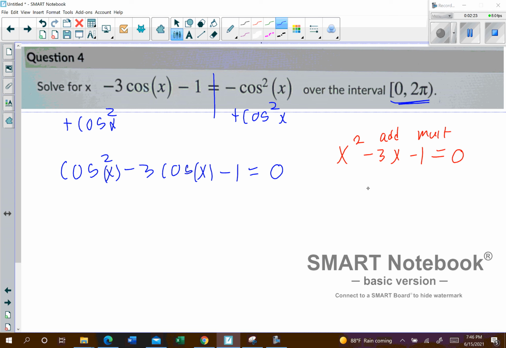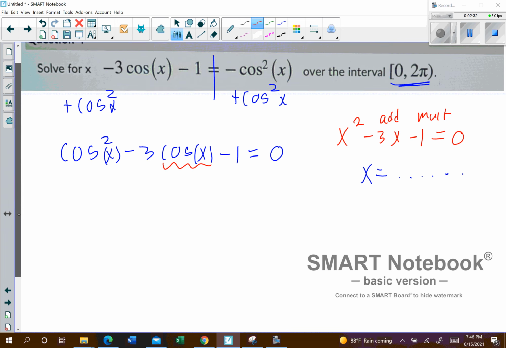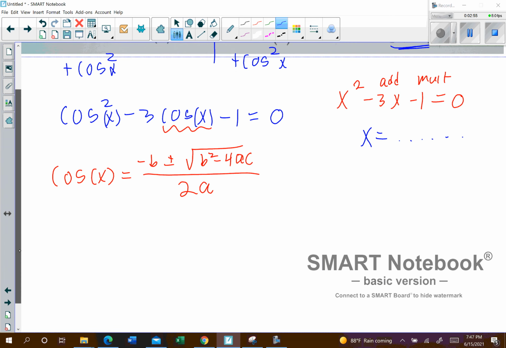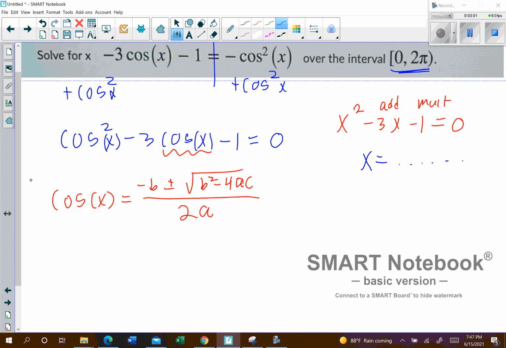With the quadratic formula, typically it would be x equals, and we'll write that formula out in a second. But the difference is I have cosine of x on my left side. So we're going to have cosine of x equals, and then the quadratic formula is -b plus or minus the square root of b squared minus 4ac, all divided by 2a. I took a peek at your work, and it looks like this is what you were doing, so you're on the right track. Let's see how this algebra turns out, and it's probably going to have something to do with the reference angles, but we'll see.